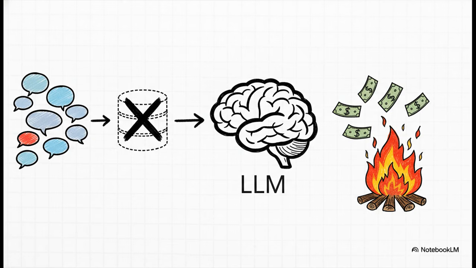It's this. Sending every single user query straight to the LLM. You're completely skipping a caching layer. I mean, think about it. In the real world, something like 70% of the questions your users ask are just slight variations of each other. Hitting your expensive LLM for every single one of those, you are literally just lighting cash on fire.